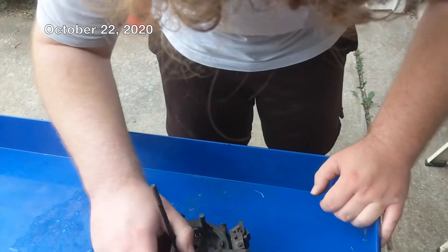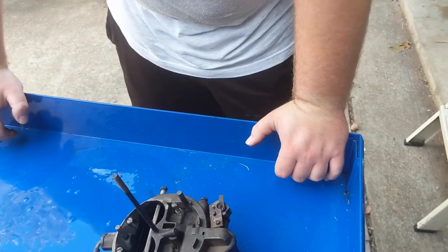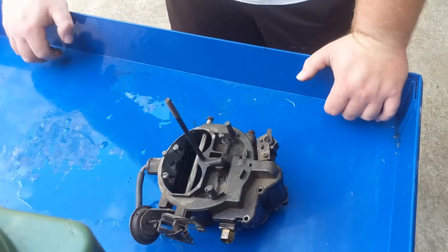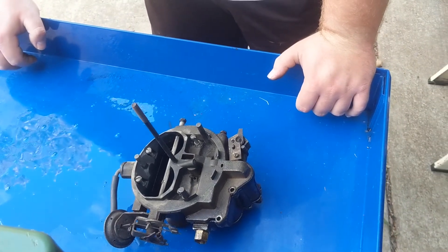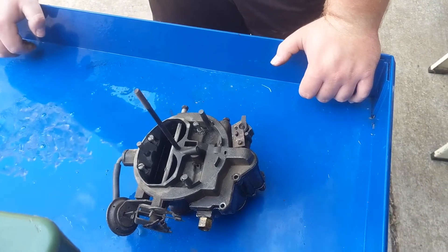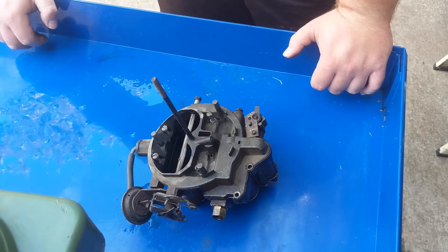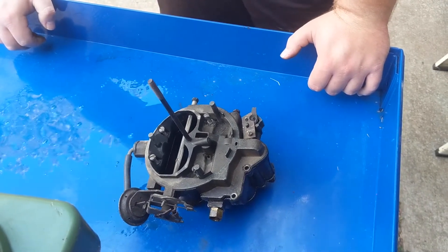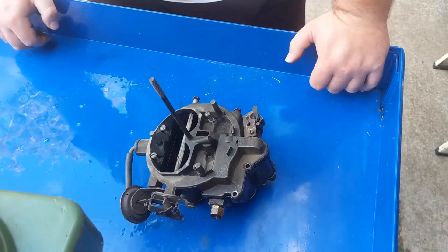It's got fuel in it, and by tipping all that fuel over in it, I don't know, it kind of destroyed the state of what the float bowl was. Because we would have been able to see exactly the state of it when it was the last you ran it, remember, and it was giving you trouble. So now that all the fuel's out of there, it kind of destroyed our state.